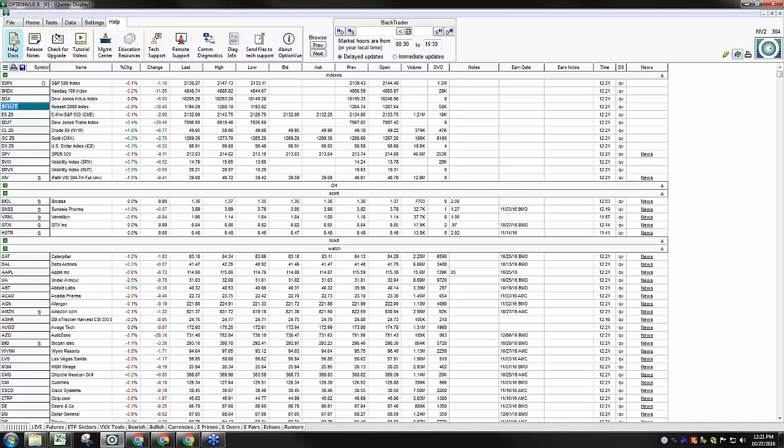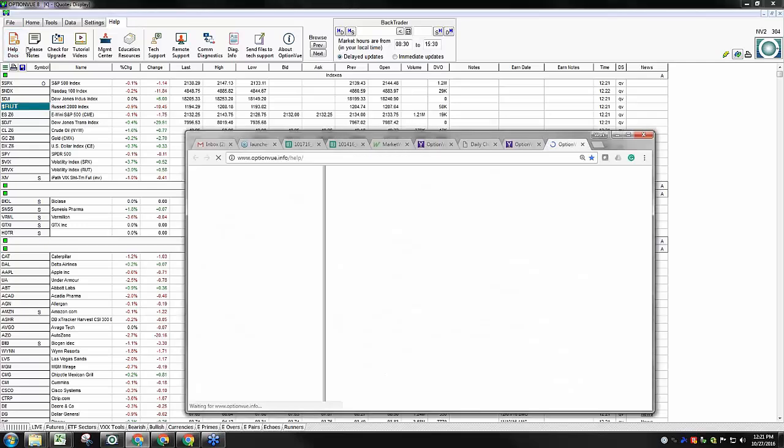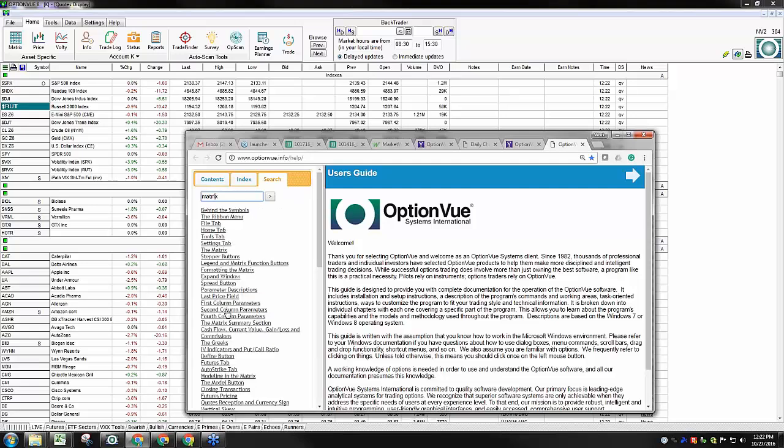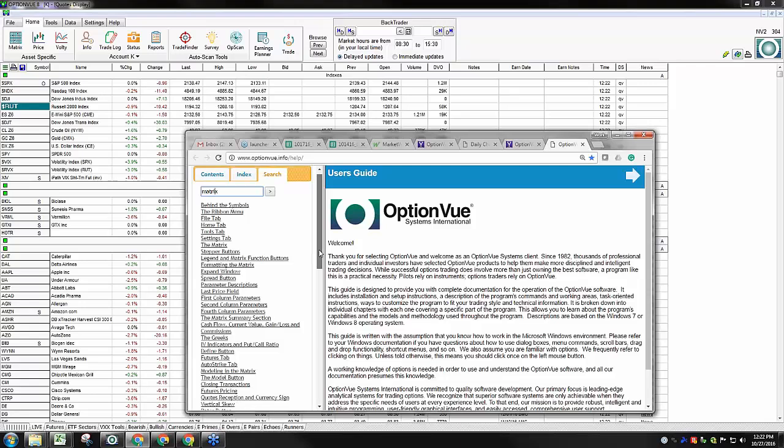I use this a lot. I'm going to click on this just to pull it up here, and you can see this is our user's guide. Sometimes I'll get questions that I forgot the answers to, and you can type in anything related to OptionVue, and it'll pull up a bunch of different topics you could possibly want to know about.